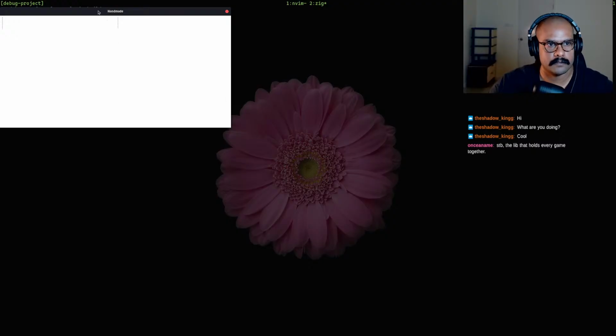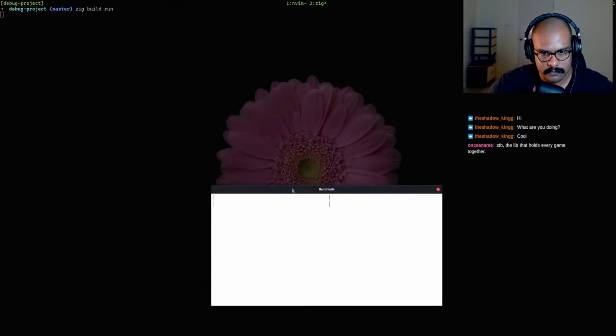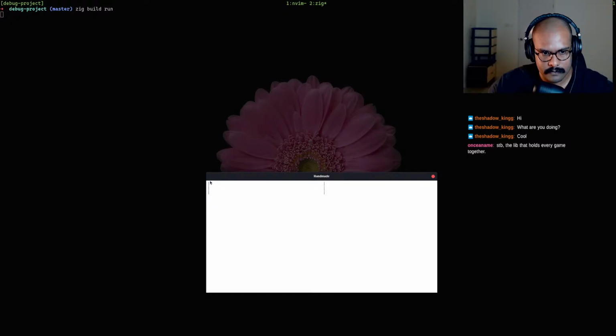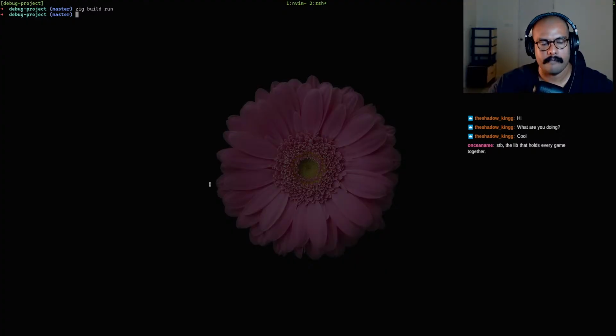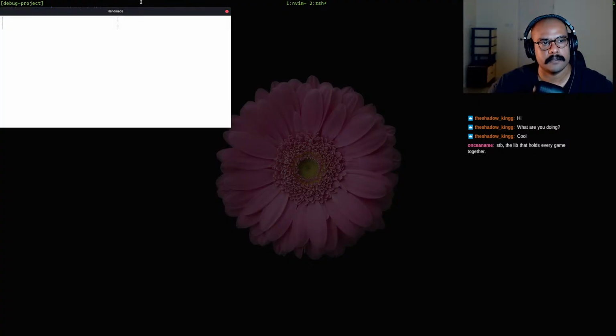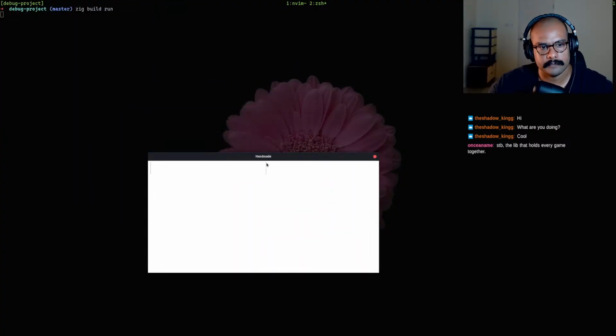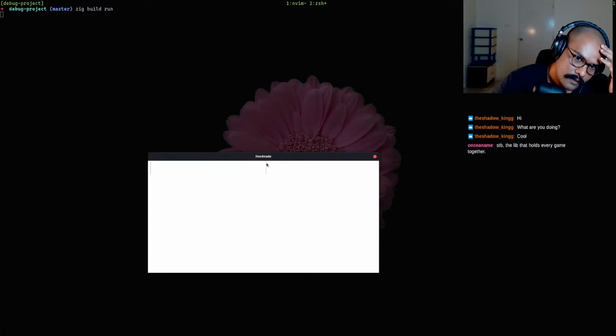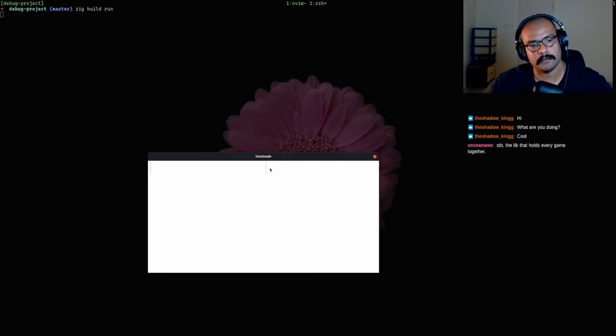Okay, I mean, it's too many, or maybe not too many characters, because I think the glyph dimensions are not right. Because it either has width or it has height, but it needs both.